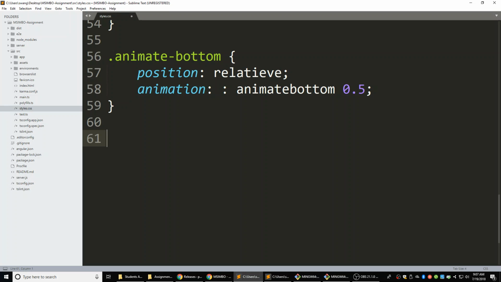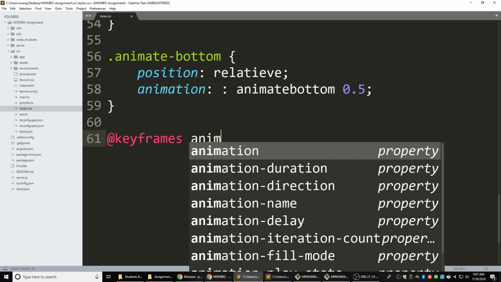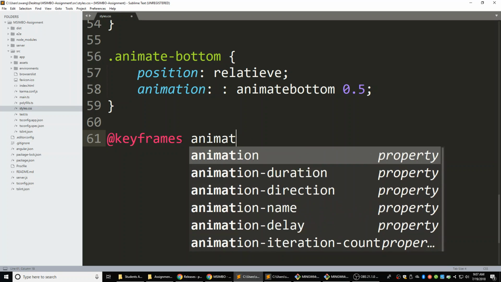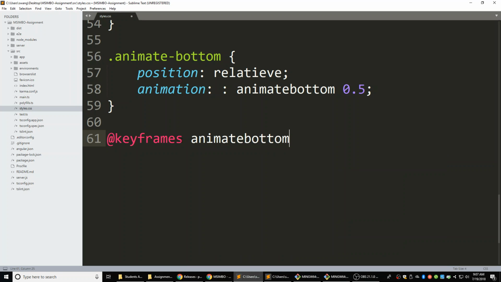And then we're going to define animate bottom. We say keyframes, which is just the CSS syntax for animation. You put the name of this animation, animate bottom, and you can define how you want the animation to go from and to.